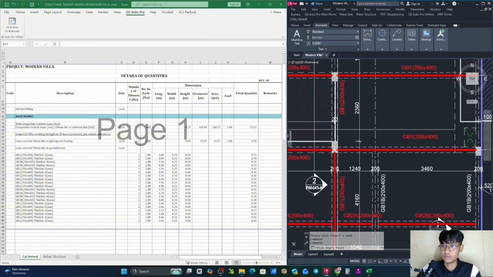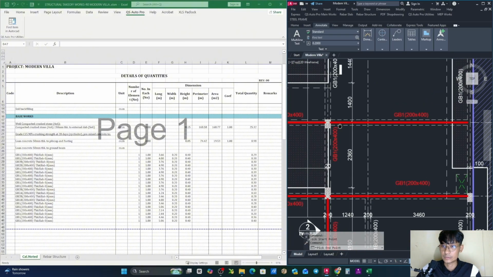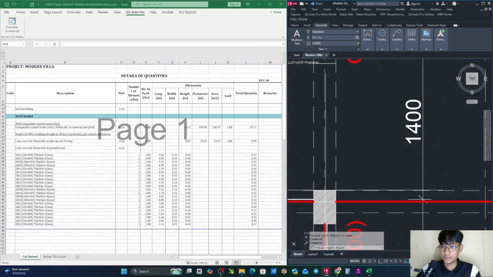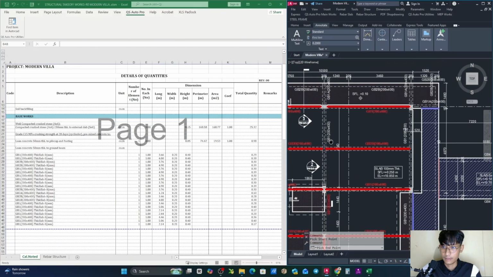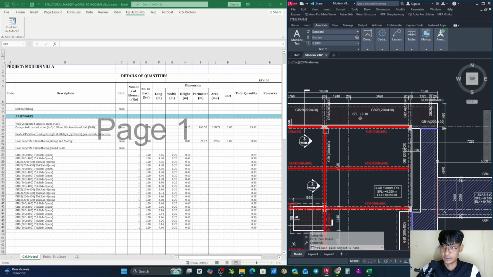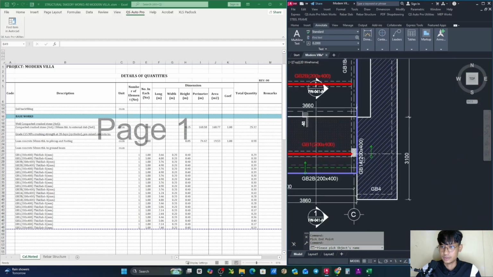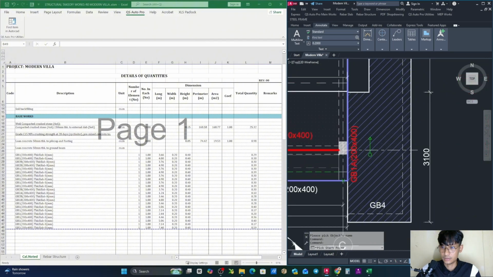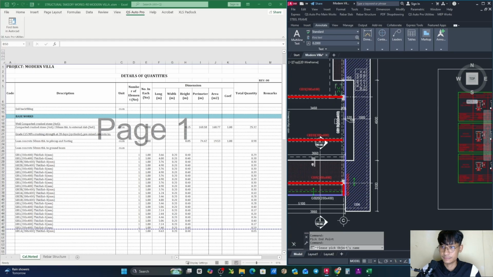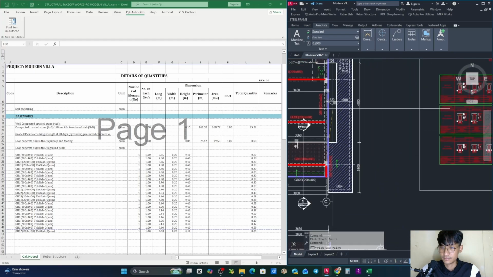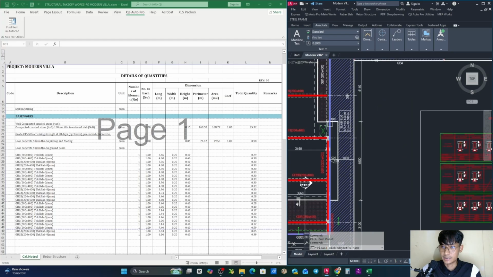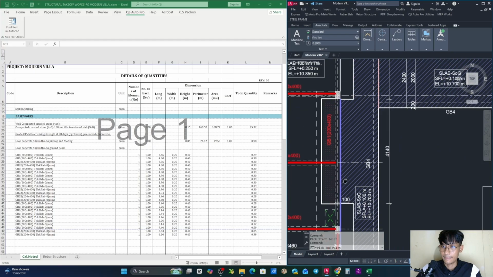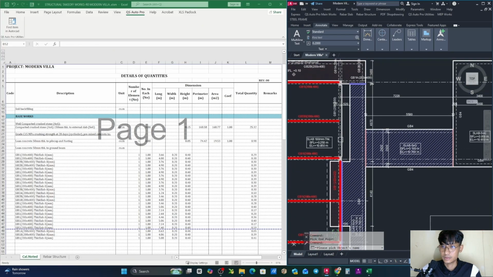Yeah, so this is where the beam is. You can see here as well. Click here. Click here as well. And find here as well. Just double click like this. Starting point and end point. See, it's really simple.